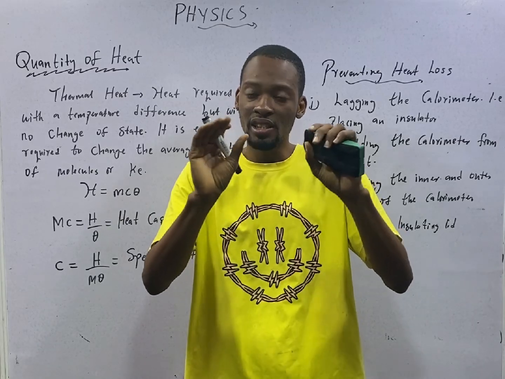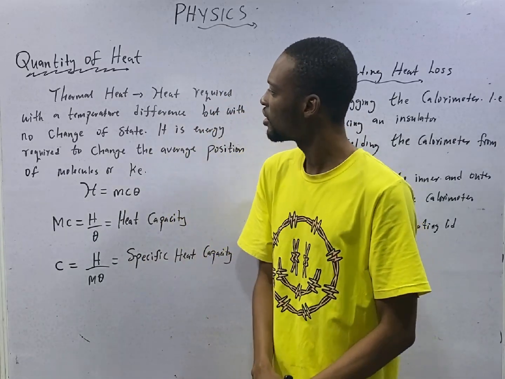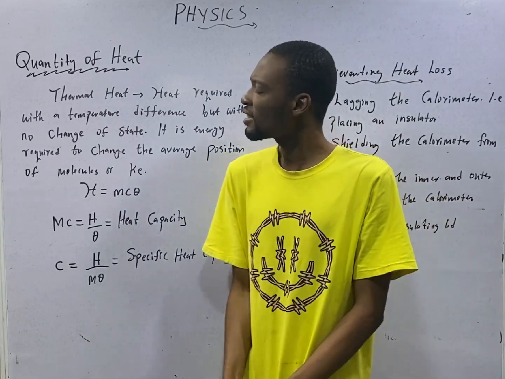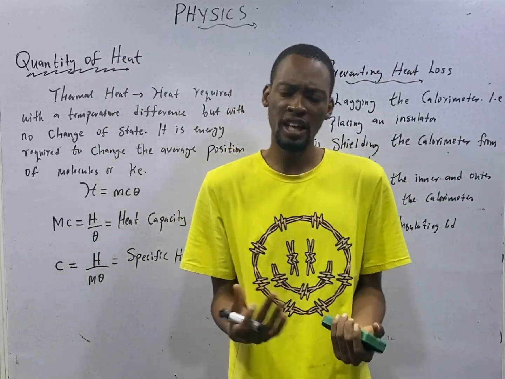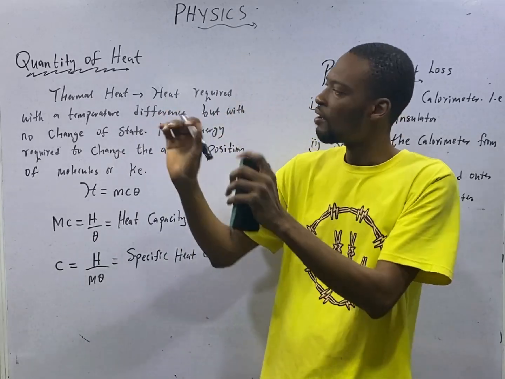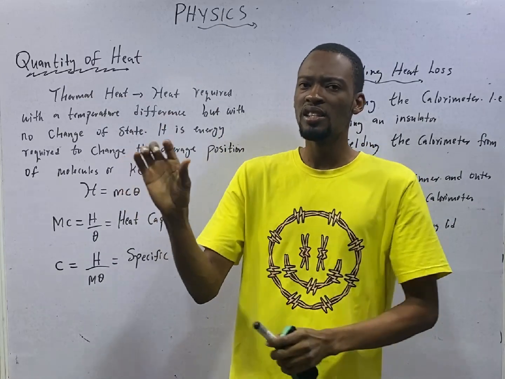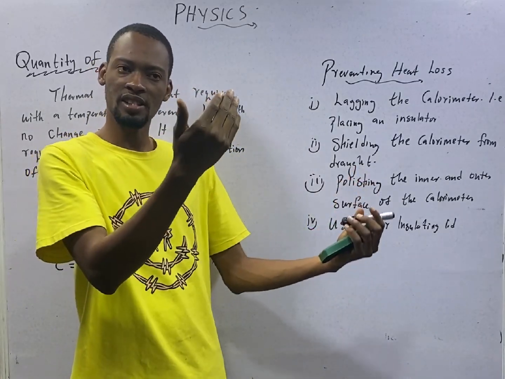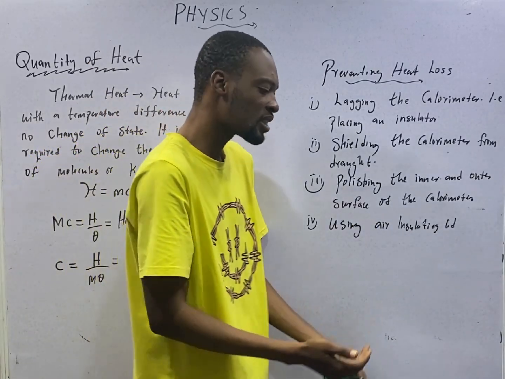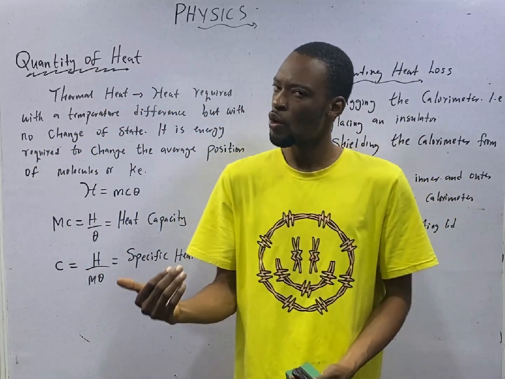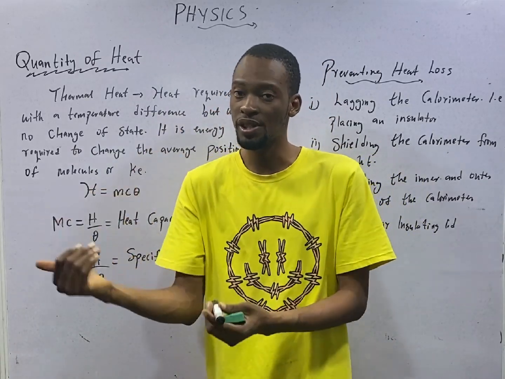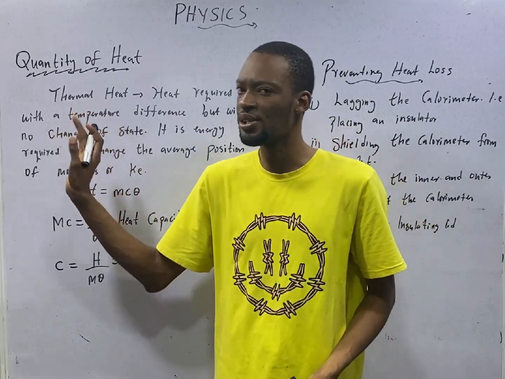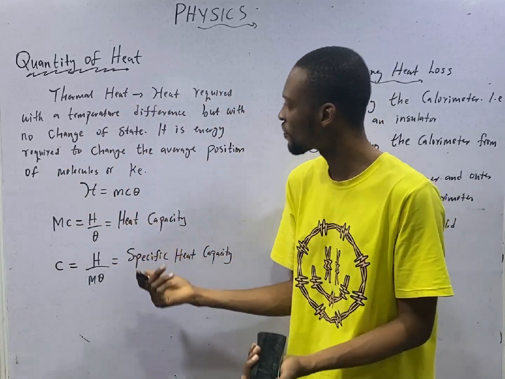Now, let's go to the big boy. Thermal heat. We are now dealing with quantity of heat. And this quantity of heat, we can say visible heat, because we have another form of heat which is referred to as invisible heat. That one is referred to as latent heat. It is the heat that is present when there is change of state without change in temperature. We see an object can just change from solid to liquid, liquid to solid, without change in temperature. That is invisible heat or latent heat, and that should be our next topic. But for now, let's look at the visible heat or thermal heat or heat energy or quantity of heat.